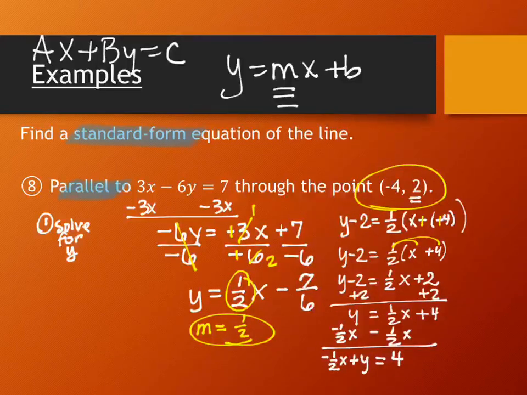Wait, so do you have to do that whole beginning process just to do the AX plus BY? Yeah, you do. Eventually you're going to have to move things around. I didn't have to move the 2 first. I could have moved the 1/2 x first. That'd be fine. So that's it? No, it's not. You have to subtract the y, because that's a y. Okay, yeah.